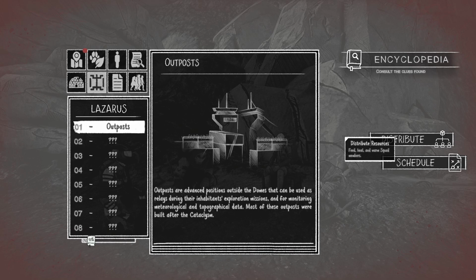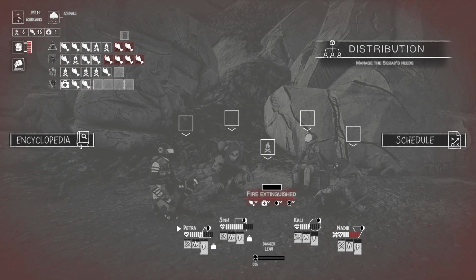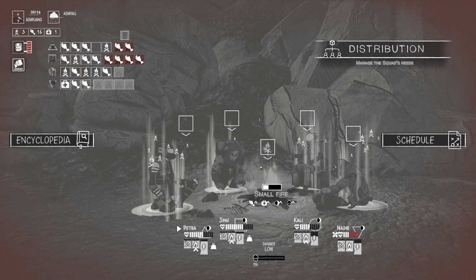Distribute, feed, heal, and warm squad members. All right, let's go ahead and do that. We're going to go ahead and give some fire. Okay, that's a small fire.